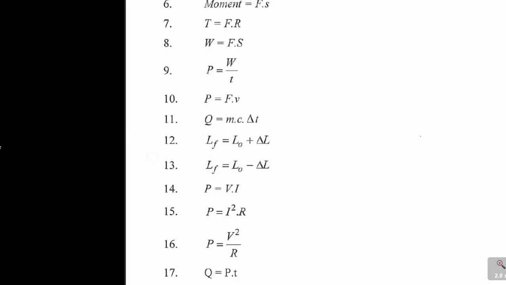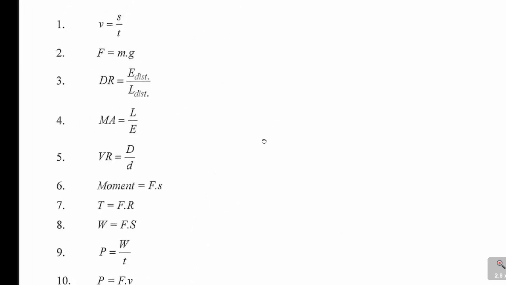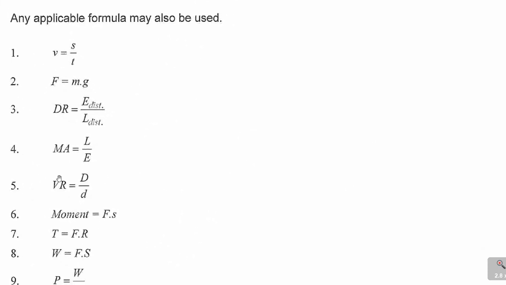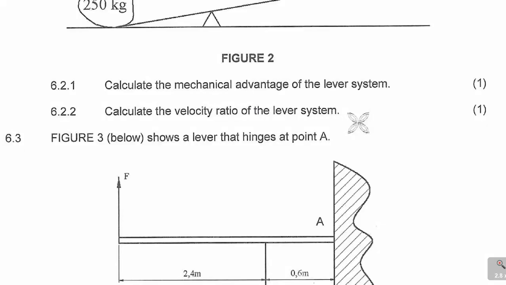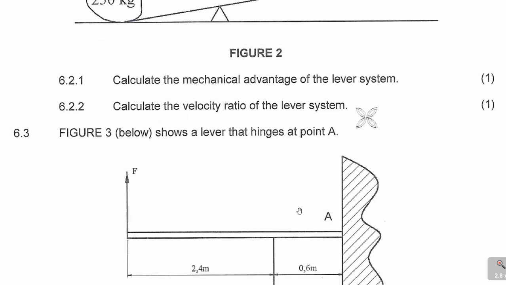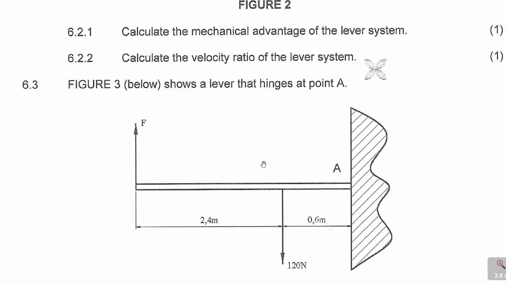Now come to the formulas. You are here on the formula sheet. It's very important for you to understand that. For example, there we get velocity ratio, a capital D over small d, mechanical advantage L over E, the load over effort part, and that's what you need to be very familiar with, especially with N1. I will encourage you to know your formulas, but as I said, I'll go through that with you.